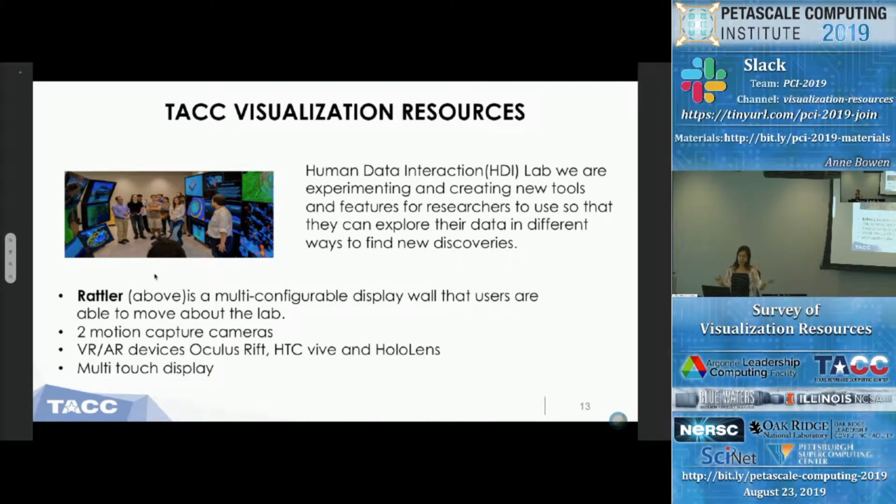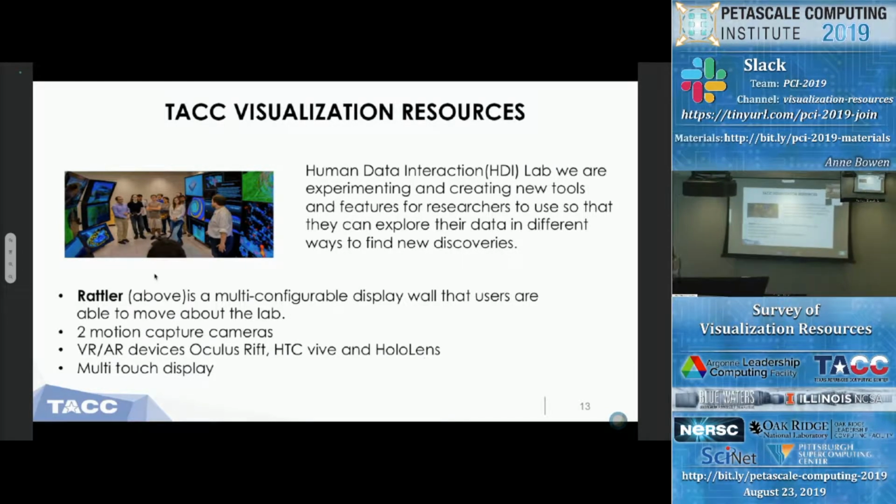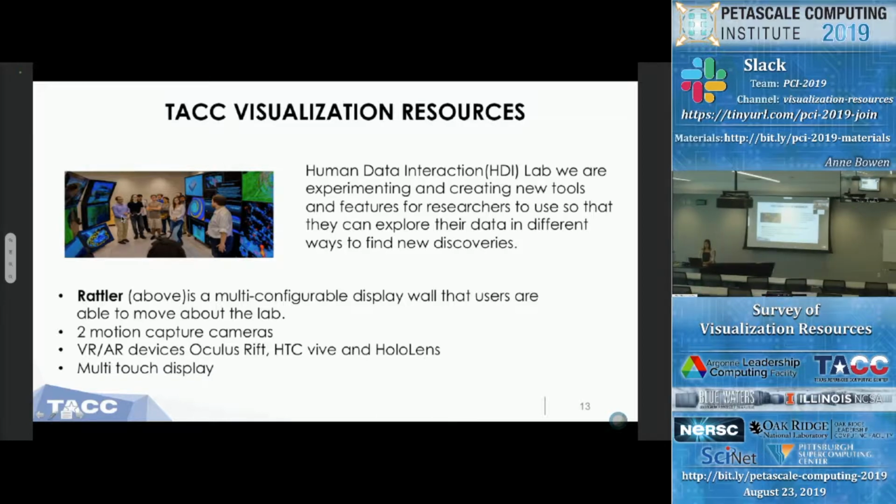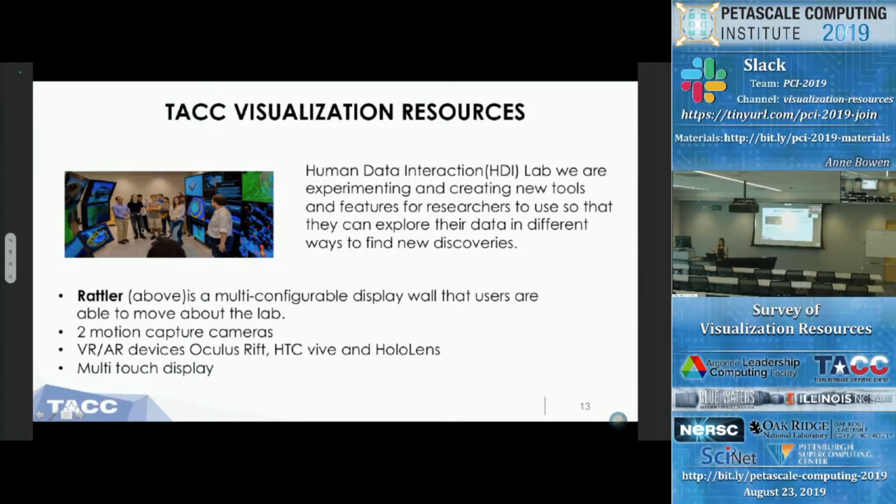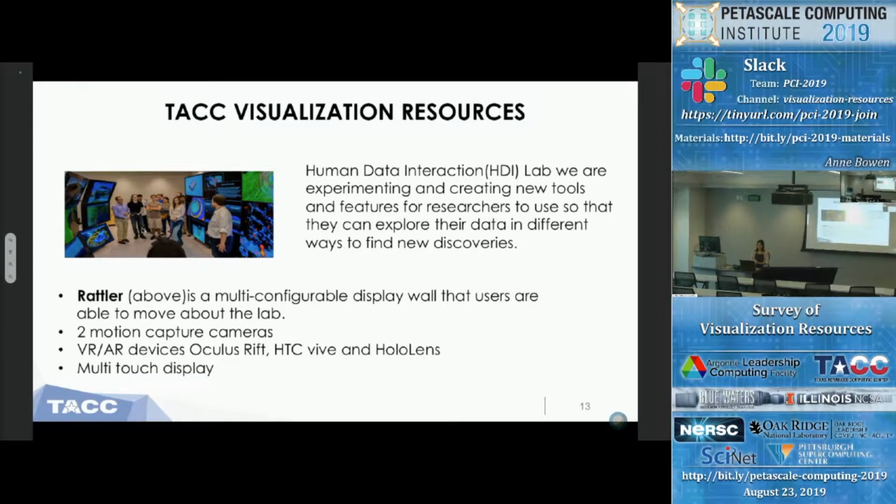And then also here in this building, the main campus here at TACC has kind of two parts. One is on the main campus, and we have a north campus where the bulk of the actual Texas Advanced Computing Center is hosted. And here we have more of an experimental human data interaction lab where we do a lot of research into configurable display. You see this image here where there's some screens. They're just standard large monitor screens, but they're reconfigurable so that you can change the display based on the data and what you would want to see. And I have more information about that in a couple of slides.